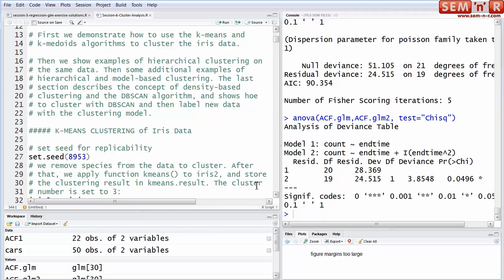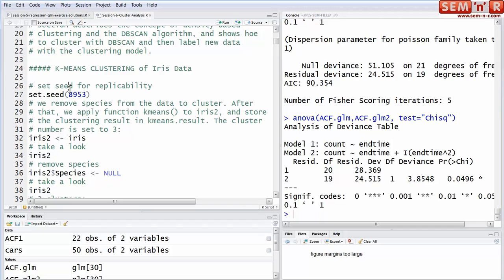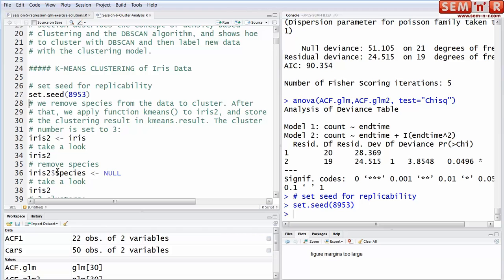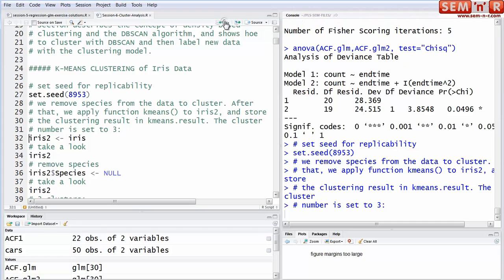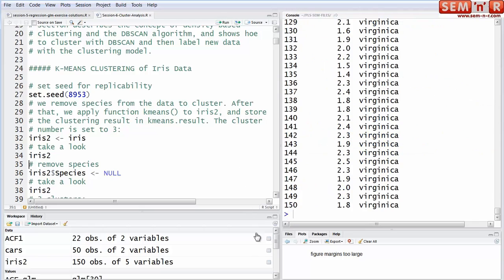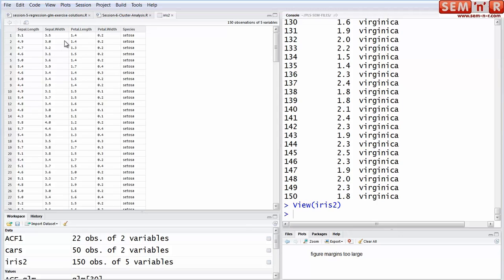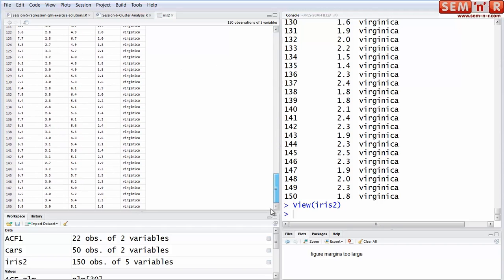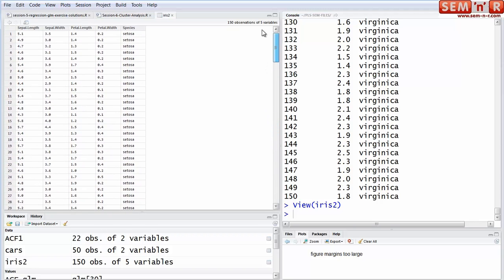We're going to use the iris data, and we're going to set the seed. We do that, and we're going to make a copy of iris, which is always a good idea when we start modifying the data set. We just assign iris to iris2. If you've forgotten, iris was about flowers, and there were four predictive variables, all numeric, and then we're predicting the classification into the species of iris. There were three species: virginica, versicolor, and setosa.